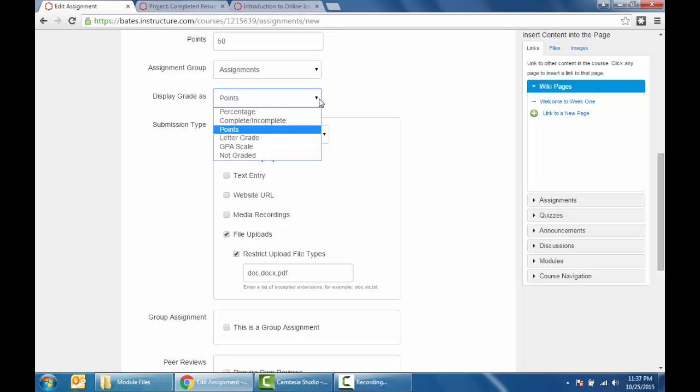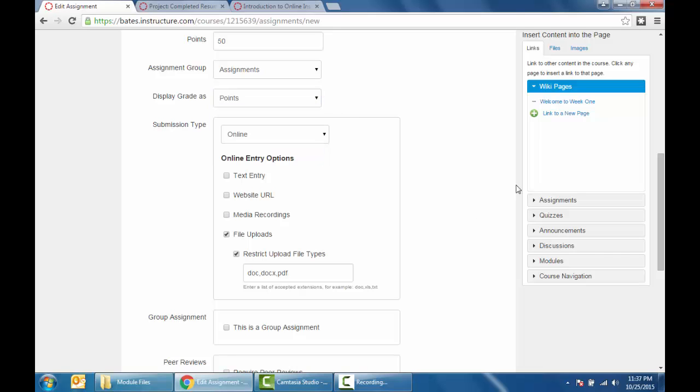One to be aware of, by the way, that some people are very interested in, is complete/incomplete, which is one that I like to use. This is basically if there's something you have to do and get it done in order to proceed. Maybe there's a process everybody has to complete by week 3, and you're not going to grade it according to points. You're just going to say you've completed it or you haven't. So you do have that option.